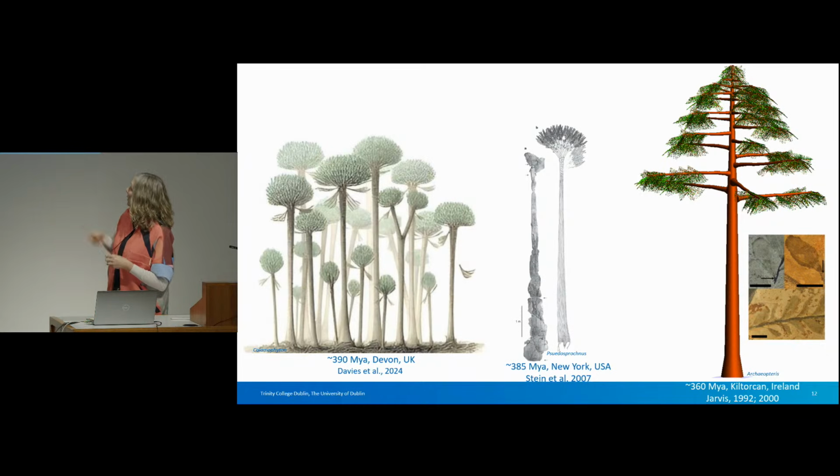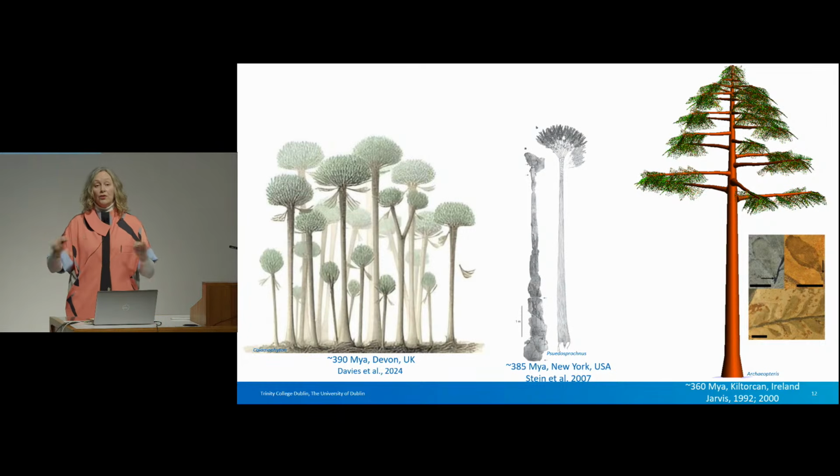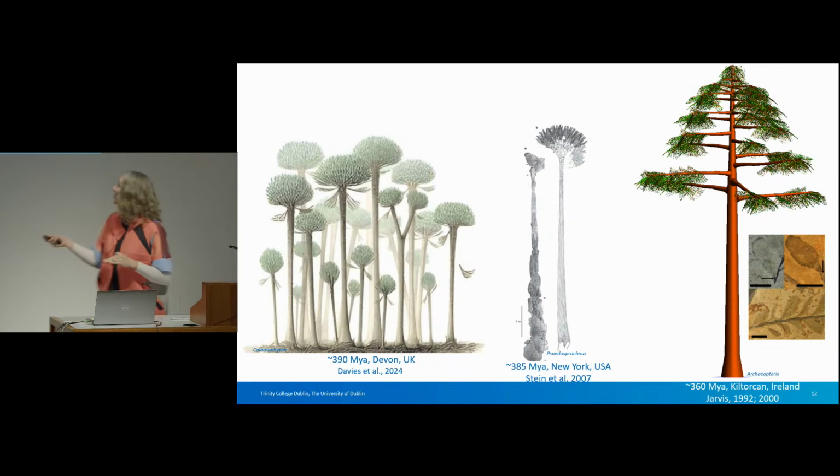And then in Ireland, about 360 million years ago, and I'm sure across much of Britain, where if we found fossils, we're beginning to see trees which look much more familiar. And this tree is called Archaeopteris hibernica. And here's an example of a tree where if we did a cross-section of the tree, we would see rings, and you would actually see wood. So this is a tree with wood.